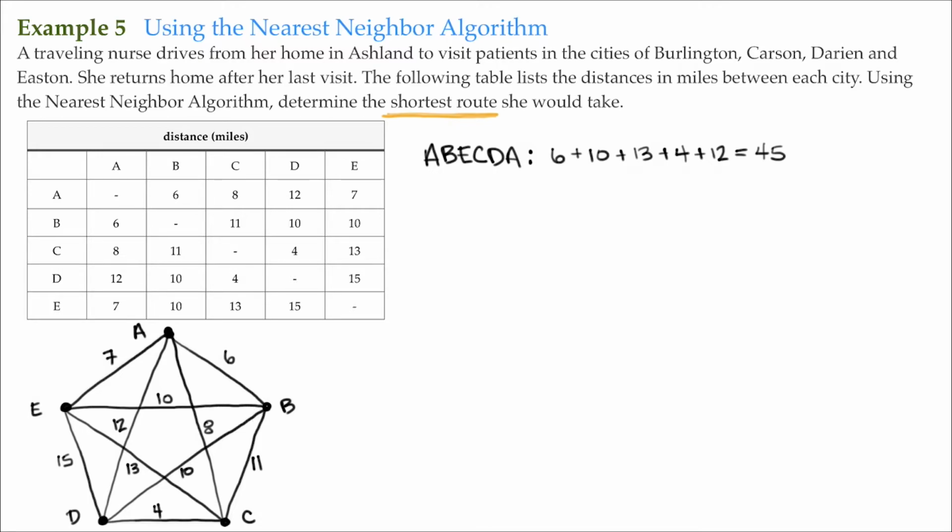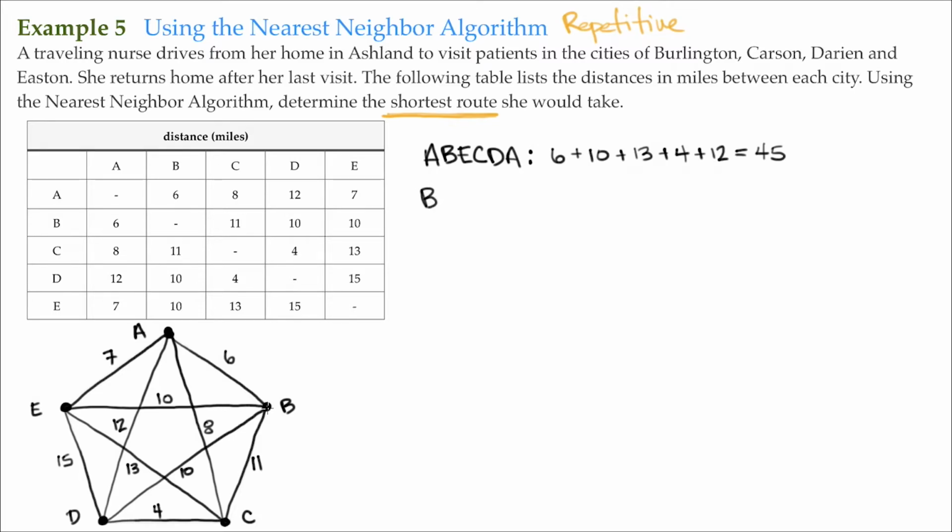And when we do that, that's known as the repetitive. I'm going to write it down up here. Repetitive means repeat. We just keep repeating the nearest neighbor algorithm until we come up with the shortest one. And how many times do we have to do that? Well, since there are 5 vertices, we're just going to do this 4 more times and see which one's the shortest one. So rather than starting at vertex A, we'll start at B.